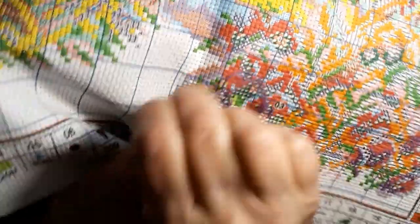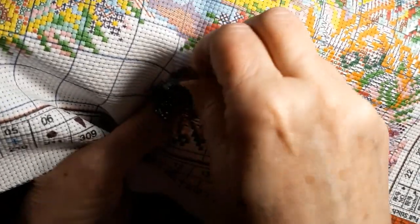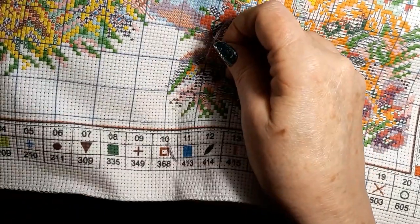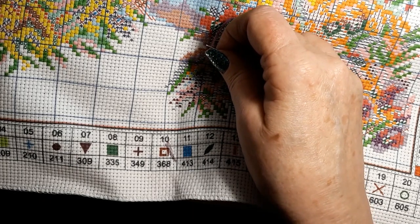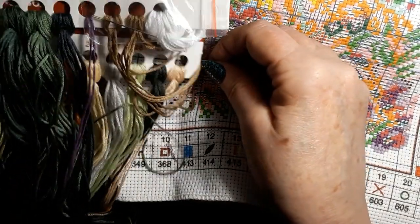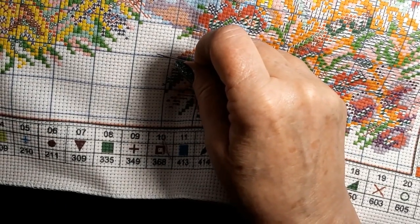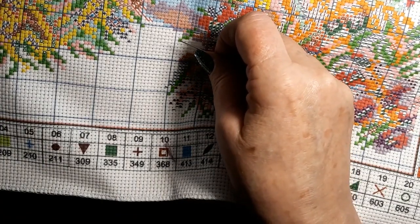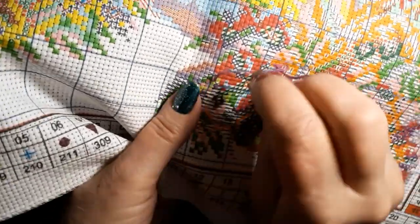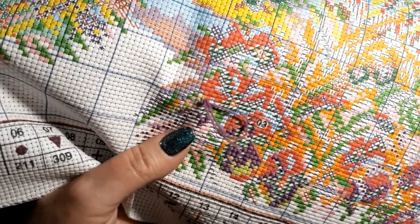Because this color only came with 2 colors. I mean, 2 very long strands. So, and I think I got one more. There's lots of purples in here. Oh, there is another needle there. Yep, it usually comes with 2. I just love the purples and the reds and all the vibrant colors of the flowers. It is my jam. Because I always did love flowers. I like to have more around, but here in Colorado I don't have too many.